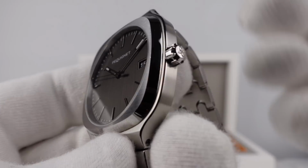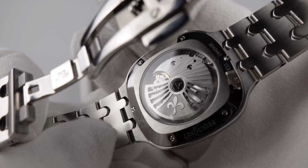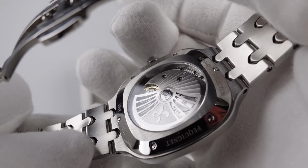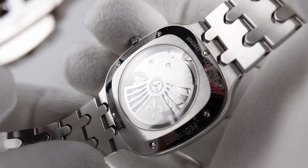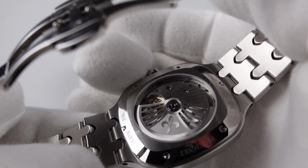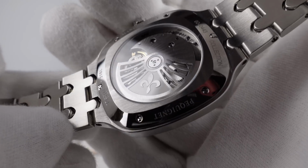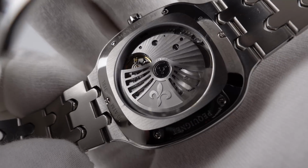And of course, 100 meters is perfectly acceptable with a daily wear piece. So I'll show you the caseback. Screwed down exhibition caseback. So the stainless steel portion is brushed satin finish to the centre, and that contrasts with the mirror polished edges to it, as you can see. And the flathead screws are finished to perfection. The mirror polishing and the engraving is high definition, as you can see, absolutely gorgeous. Centre section of the exhibition caseback is glazed with sapphire crystal.